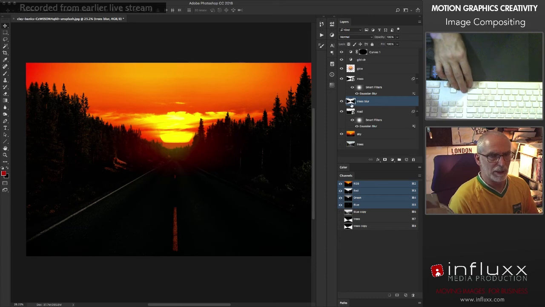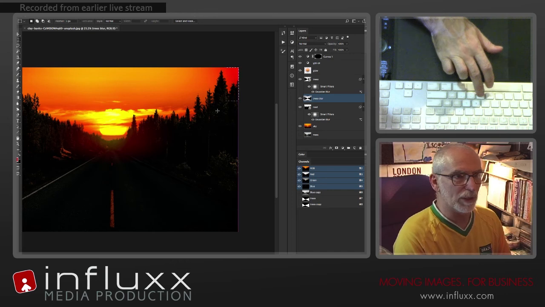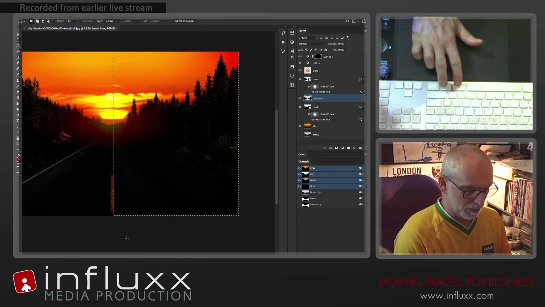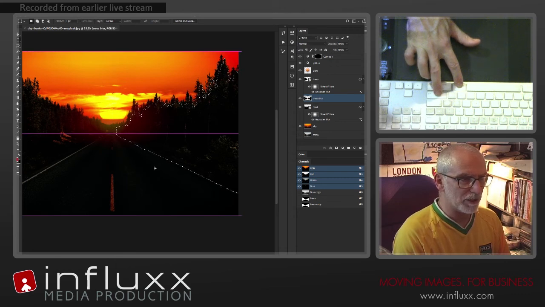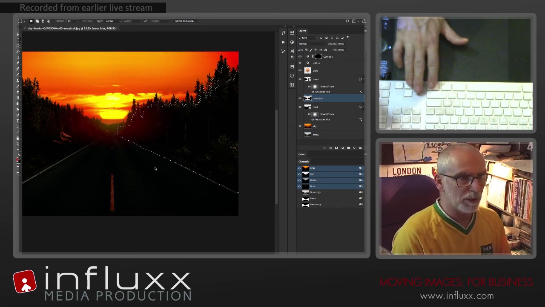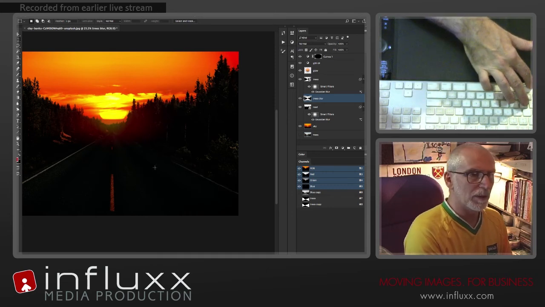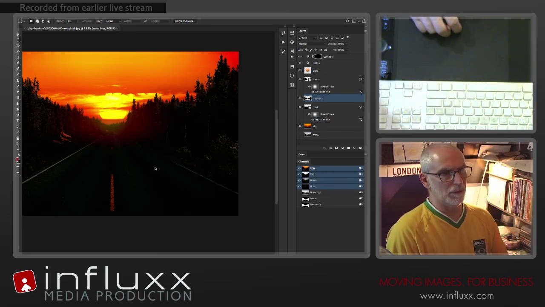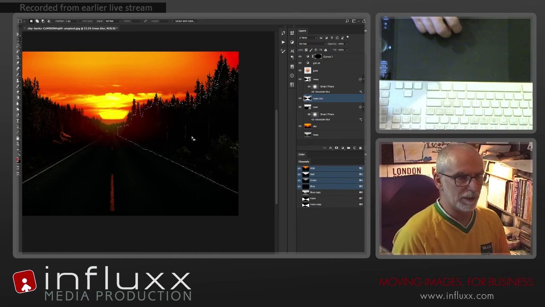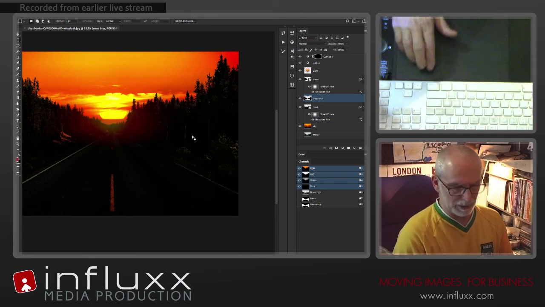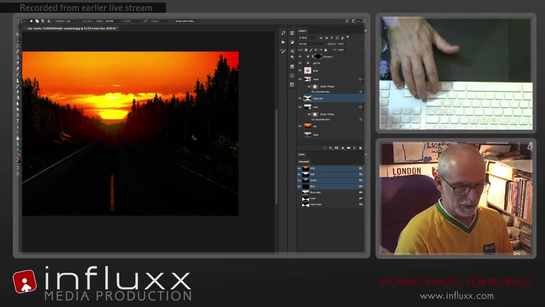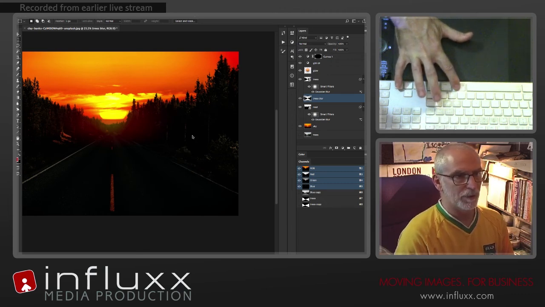So let me get the marquee tool again and just bring this selection this side a little bit more. Reselect that and maybe I'll hide the marching ants. Command H to hide the marching ants so I can see where I'm going.